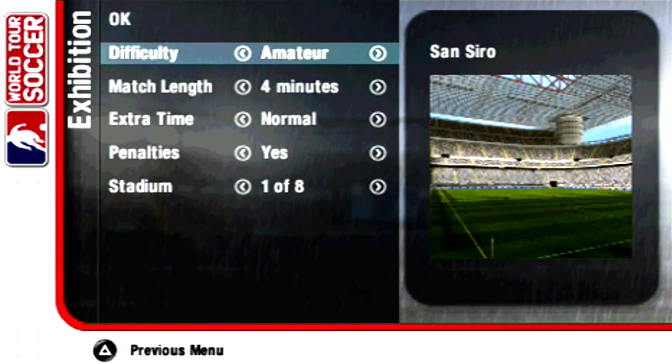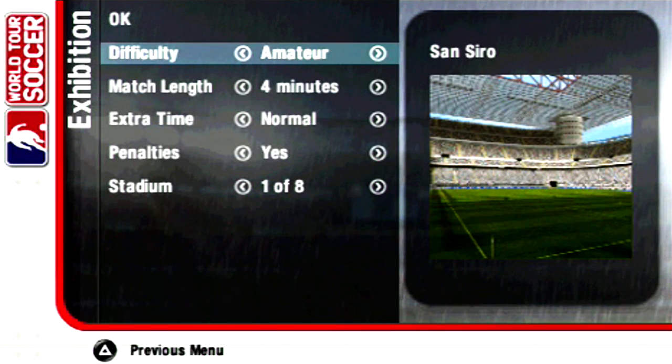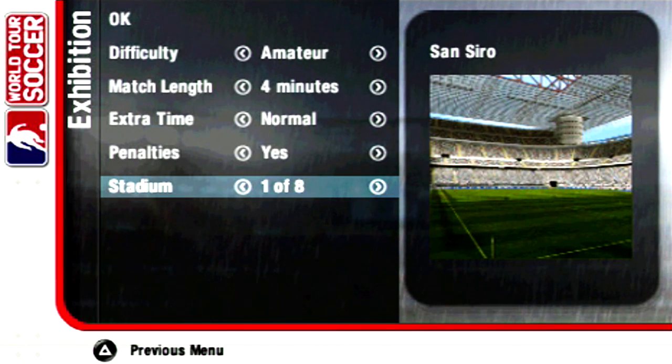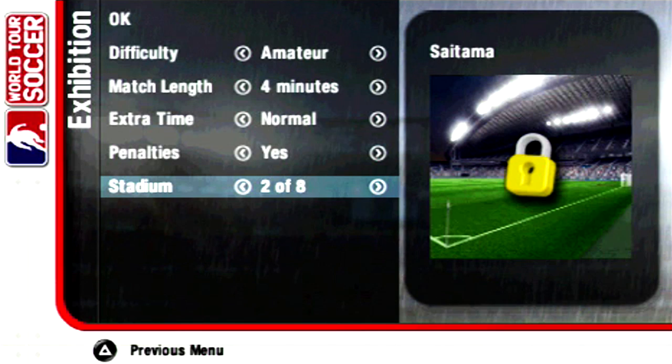What we're going to go ahead and do though is play a quick exhibition here. Match length we'll have 4 minutes. Just 4 minutes will do. Extra time, silver goal, golden goal. We'll have normal extra time, penalties, whatever. Stadium, we'll have the San Siro. San Siro's in this game. What else is there?